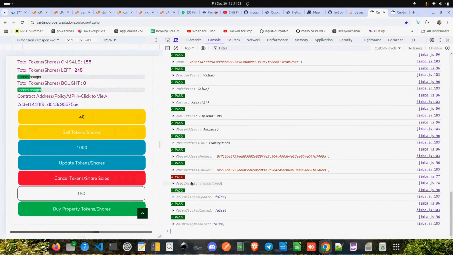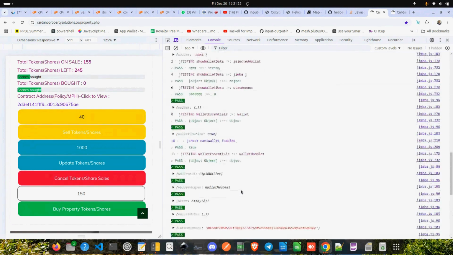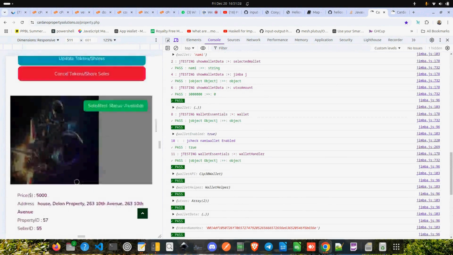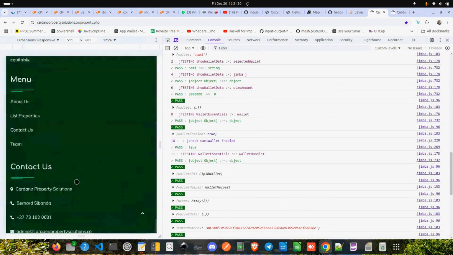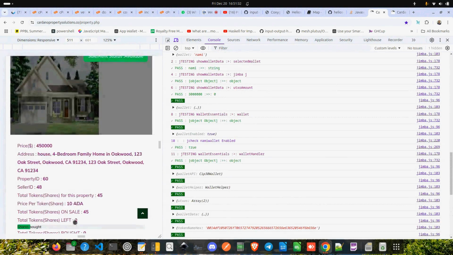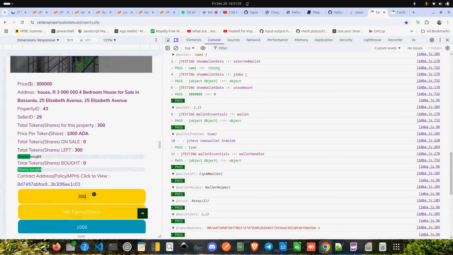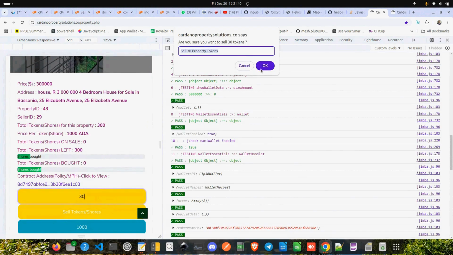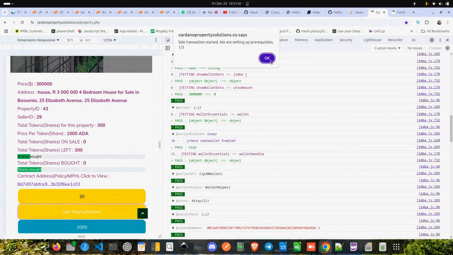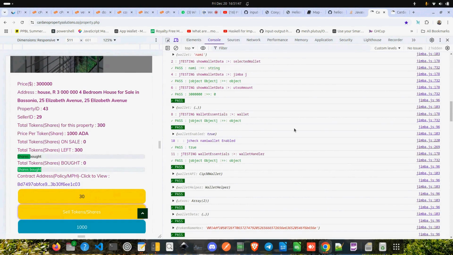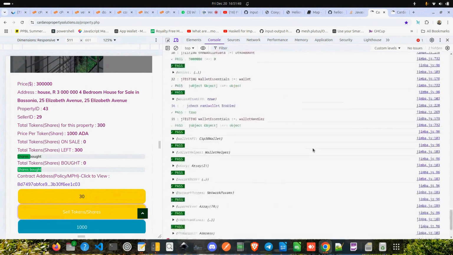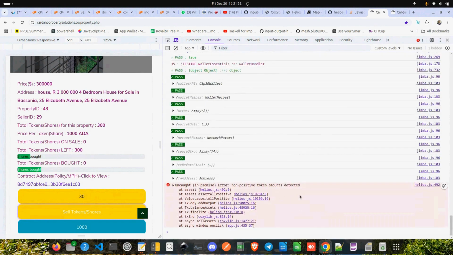Why it's selling, here it just comes and stops here. So I can check here. I think there are others that I'm selling. This one, let's try this one. 30. Let's see. Non-positive amount. All right.